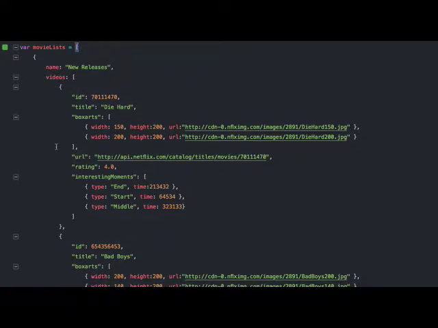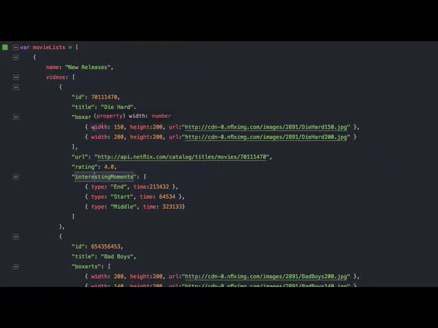One thing that we've done, from the data that we've continued to collect over these days, is introduce the concept of having two arrays on the same level: we have box arts and we have interesting moments. Yesterday, when we worked with the zip, interesting moments was another array on the same level as movie lists. Now we are going more in depth. So one, two, we're three levels in, and on the same level we have interesting moments and box arts.